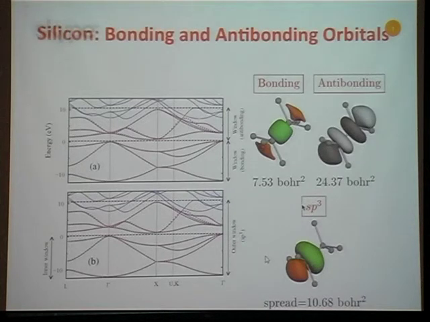And I've constructed in the bottom panel mathematically the sp3 orbitals that give rise to that band structure. So I've inverted the tight binding procedure. I've done a plane wave calculation, and I've obtained the orbitals that give rise to that band structure that I want. This was for the case of silicon.